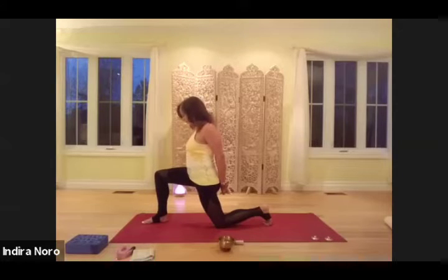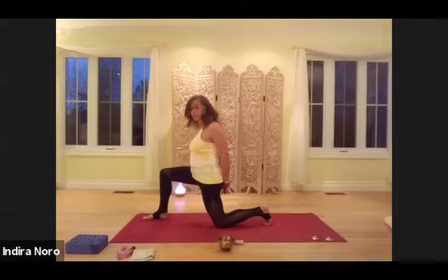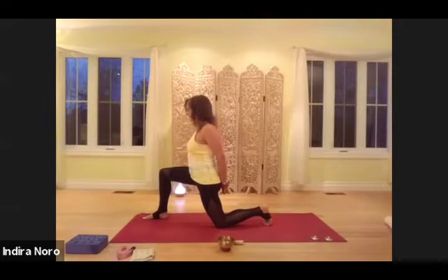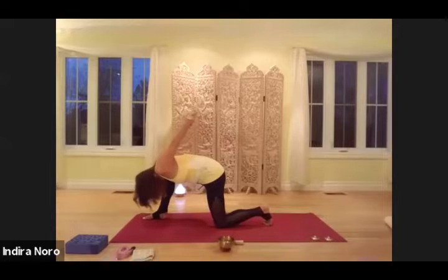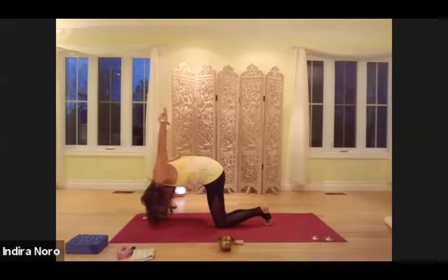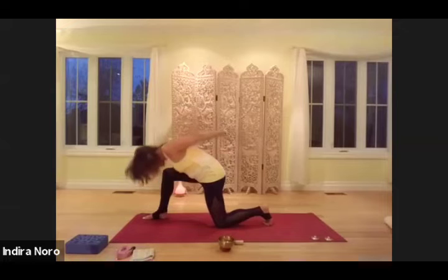So with your right foot, heel toe over to the right side. And then taking a deep breath in here, exhale everything and fold forward, drawing the arms up. And then slowly come up.